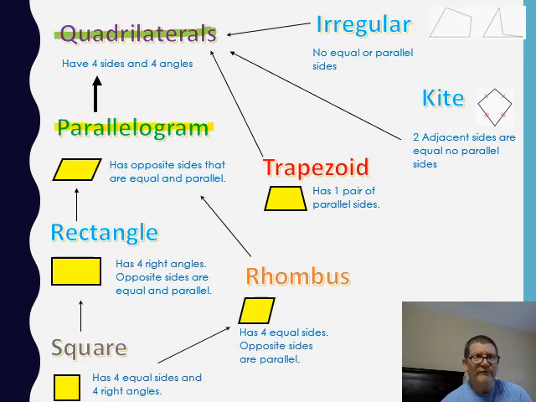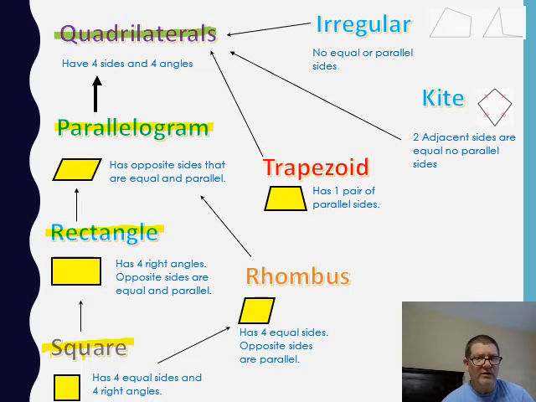So a parallelogram has to have opposite sides that are equal. And after that, we come down to a rectangle, which has opposite sides equal, but then we also have 4 right angles. The square on the bottom has opposite sides equal and 4 right angles, but all sides are equal. So if we go up this flow chart, a square can be a rectangle, but a rectangle cannot be a square. So if you notice, it cannot come back down the arrow, but it can only go up. So a square can be a rectangle. A rectangle can be a parallelogram. All parallelograms are quadrilaterals.